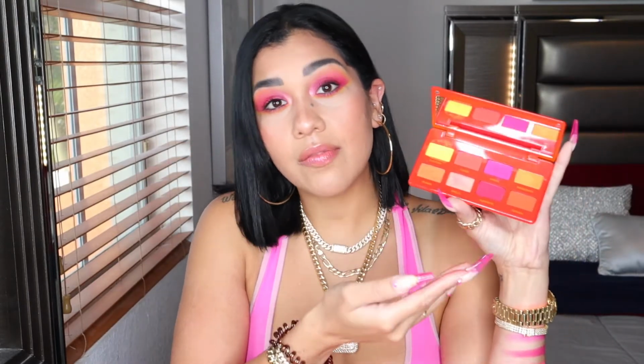And why is that? I don't understand. Because to be honest with you, yellow is a really hard color to do. And if you are going to have a yellow in your palette, please make sure it has a lot of pigmentation, so that you don't have to struggle with it. There's only a few yellows out there that are really pigmented and worth your time.